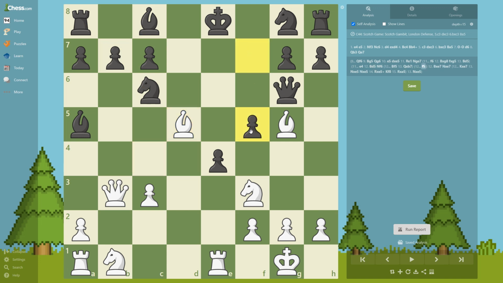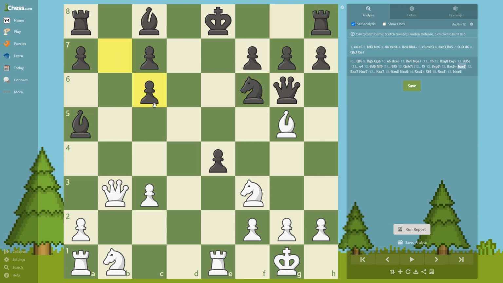And if he tries f5 again to defend this, you see it's really never a good idea to move pawns here, these pawns around the king, especially when the king is not castled. So on f5 we just take on g8. Okay, let's see, he develops a piece. We take on f6, on c6, and we go knight e5.